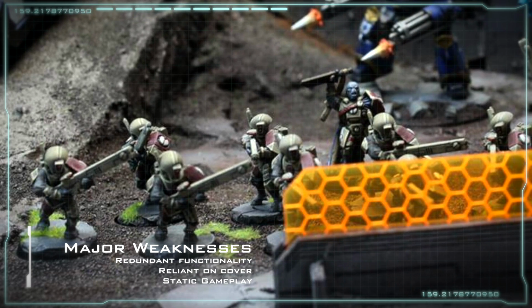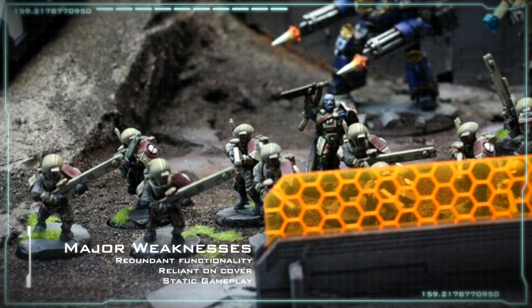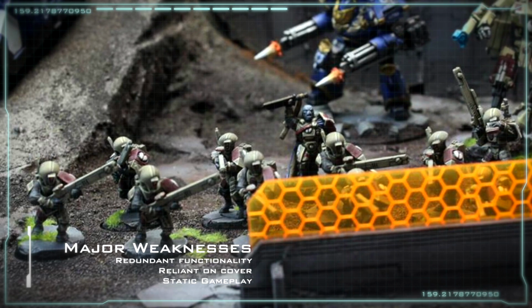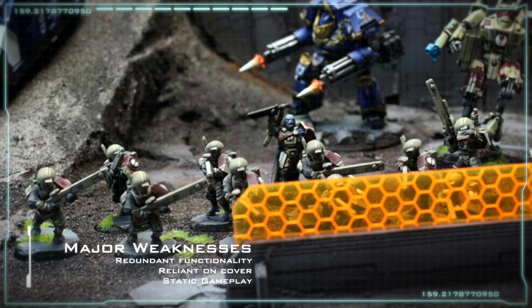But if you're looking for a scoring unit that is also doubling as an effective anti-infantry unit, you've now got the Breacher Squads. They can get up in the units' faces and they can take them out very effectively. That basically defaults your Firewarrior Strike Teams to being static gunline models. And this is another downside to using them.